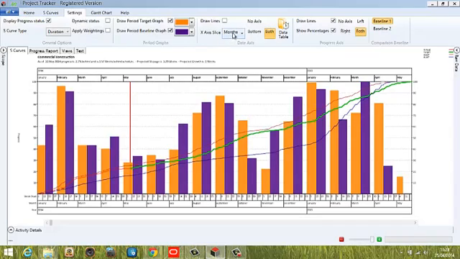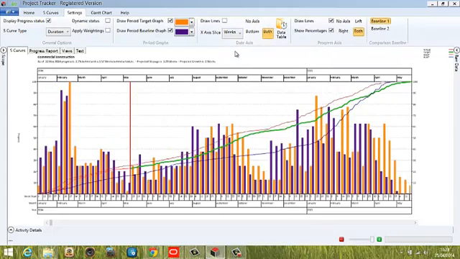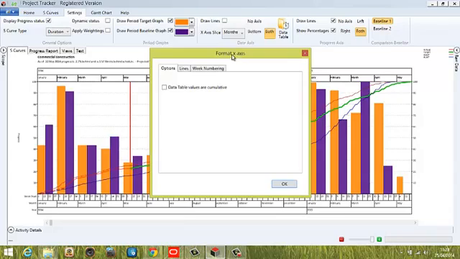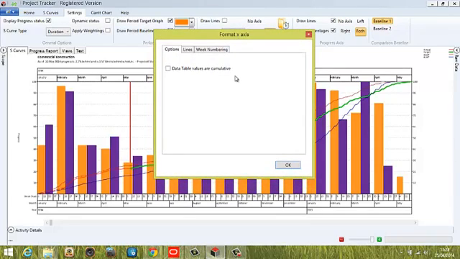The axis slice that we've got here, you can see it better in months, but if you wanted to take it down to weeks, you can do so, and also down to days. So particularly if you're working on a slightly smaller program, you might want to take it down to a smaller area. I'm going to leave that at months for now. Now this data is useful, but what you may want to show is a data table at the bottom. So this is a new feature that we put into Project Tracker.